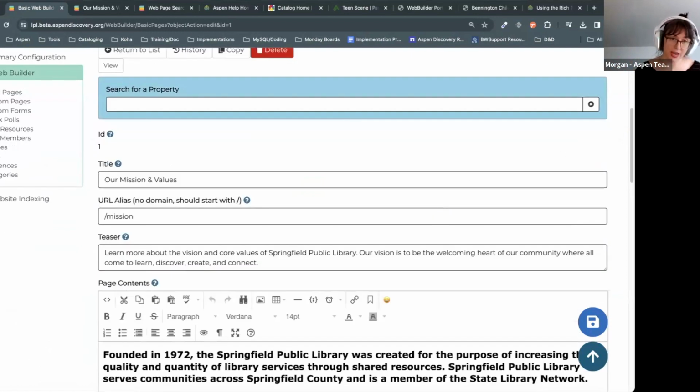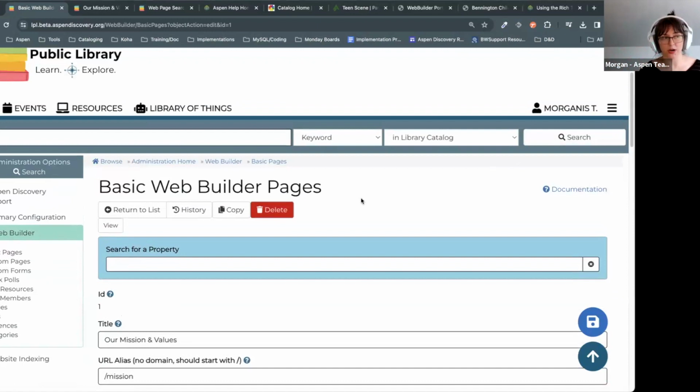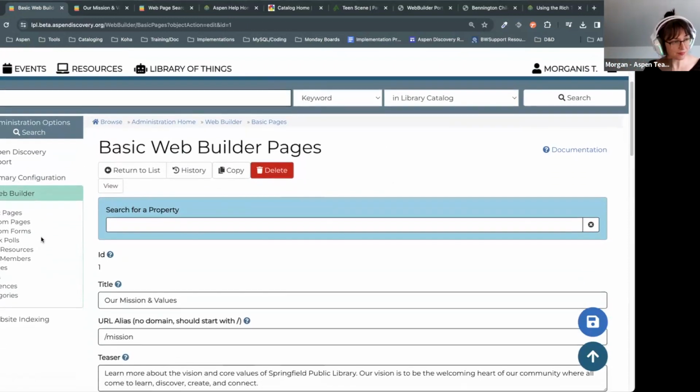The only downside to that is that your web resources and your web builder pages are on that same indexing. So people wouldn't be able to find your web resources that way if you're not indexing. So it's kind of an all or nothing with the web builder content.